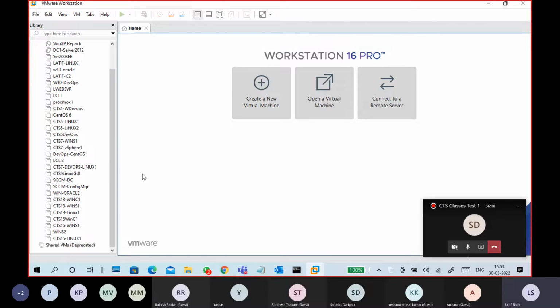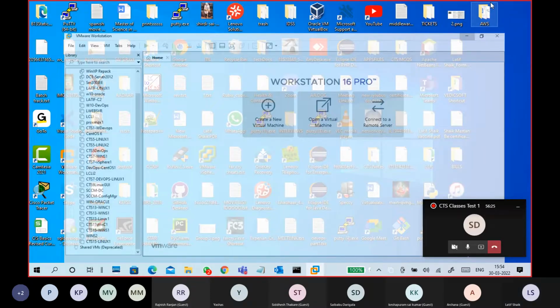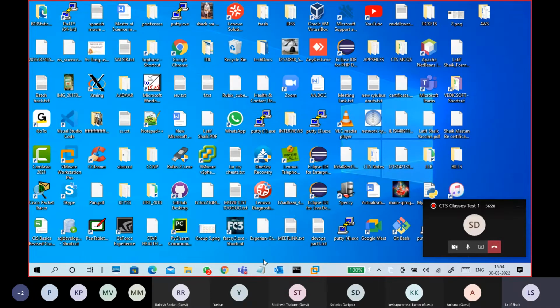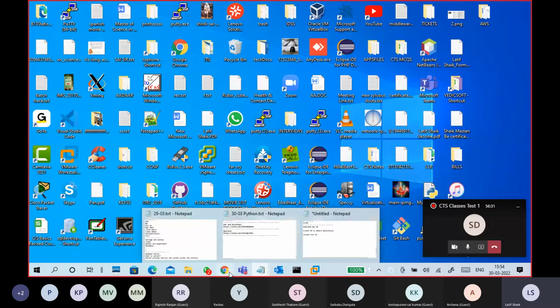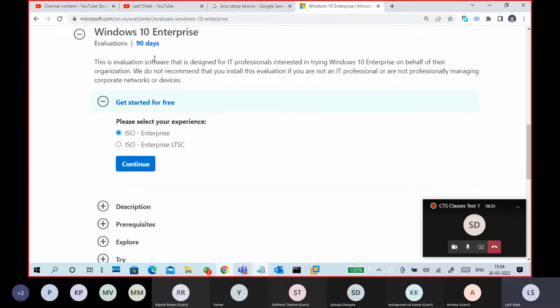So compulsory, you should create a virtual machine and install Windows 10 in the virtual machine. So whatever you do inside a virtual machine, nothing affects your physical machine. So that's very important here. So compulsory go through it. So first I will tell how to download Windows 10, and then I will give you a break.